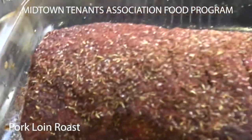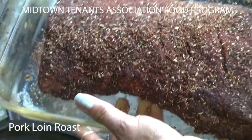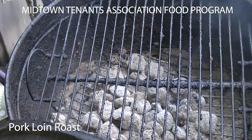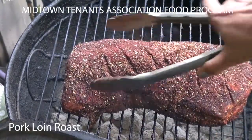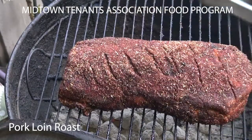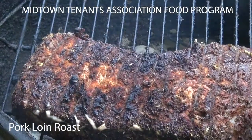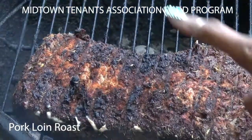Coffee rubbed pork loin that I'm going to sear on the grill and then finish in the oven. This is a big one. This has got to be at least 4 pounds. There, and I'm going to leave it open. When it gets really hot, I'll turn it one time, and then we'll put it in the oven. Flame. Well, that's nice. Let's get it nice and charred on the other side. Be right back.